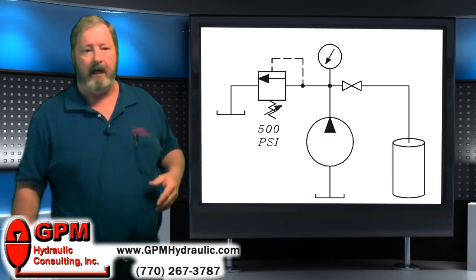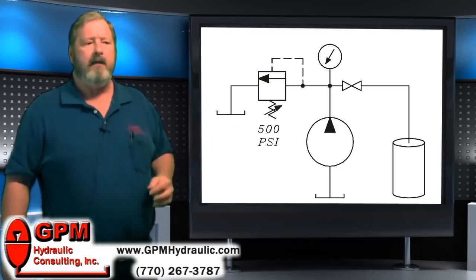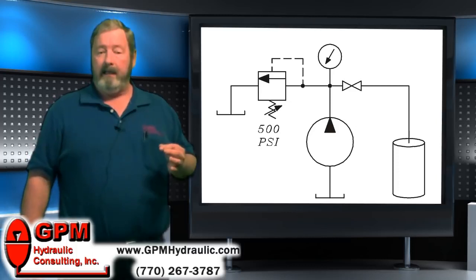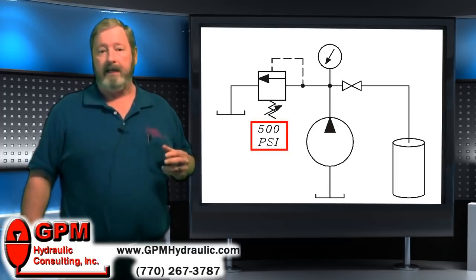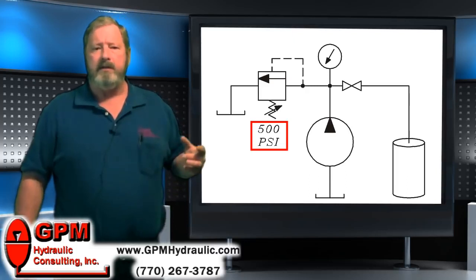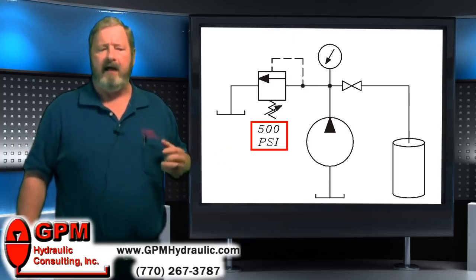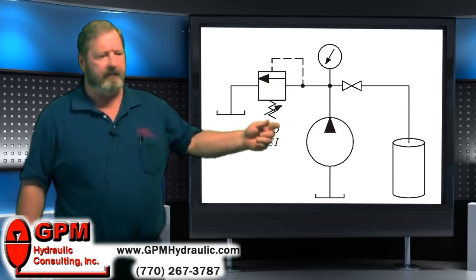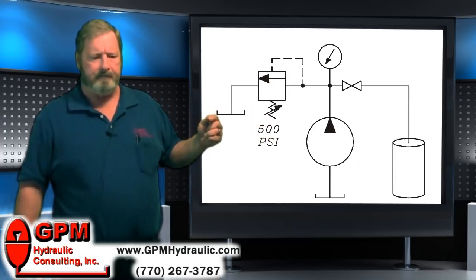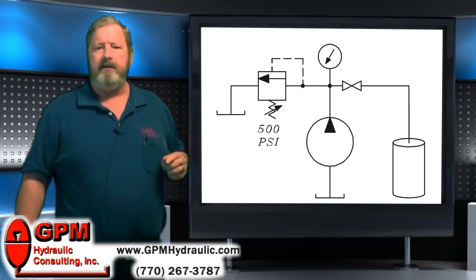You know, who messed with the knob over there? Not me. Well, the last time that not me got hold of this knob, he set it at 500 psi. So in order to go through the relief valve, pressure must build to 500 psi. So that's the resistance in this direction. Let's follow it in the other direction.